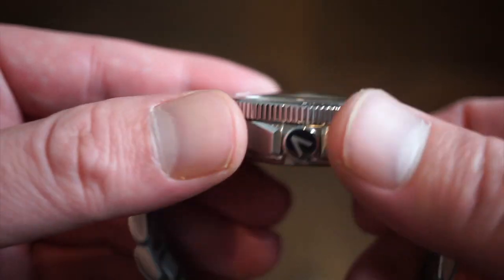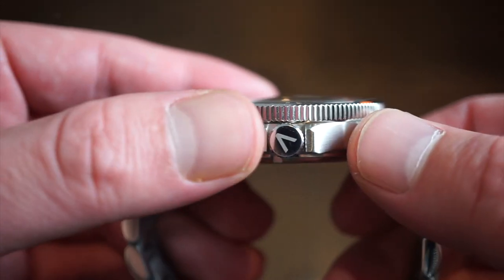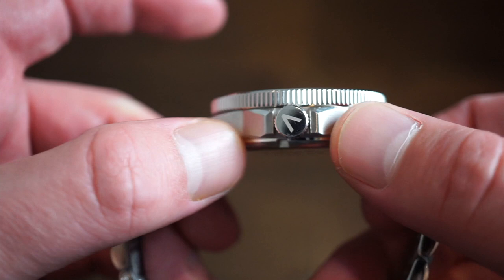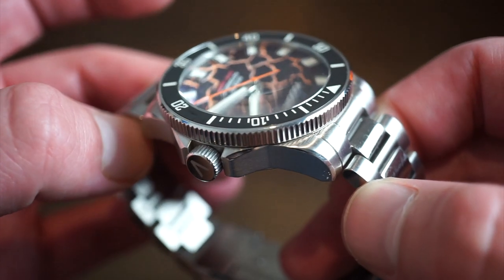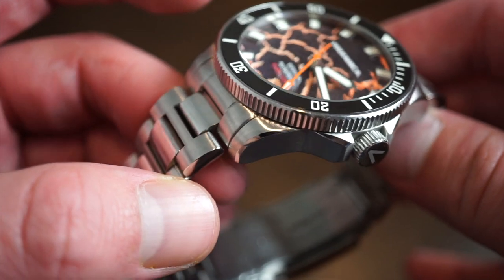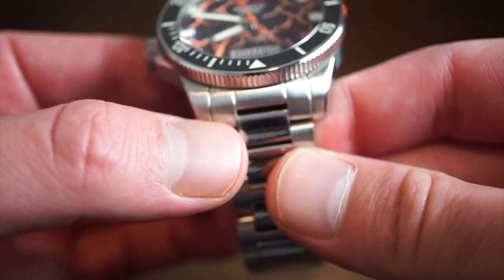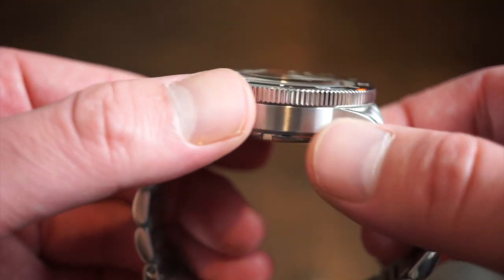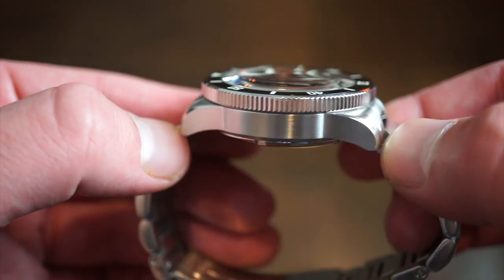The finishing is really smooth. A satin brush finish, polished crown with a V-signed logo, coin-edged bezel. No sharp edges or anything like that. The finishing is pretty on point. You get chamfered polished lug tops, as you can see there, which looks pretty decent. The lugs are brushed as well. Flipping to the other side, satin brushed finish, very nice, no errors there whatsoever.